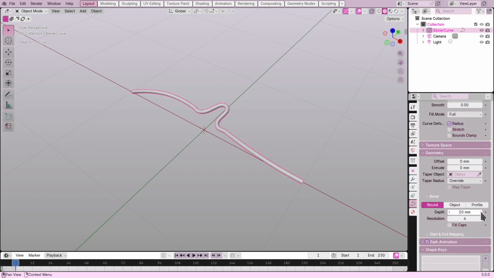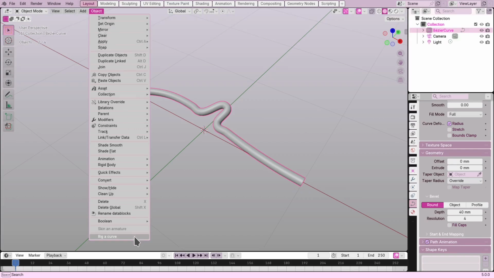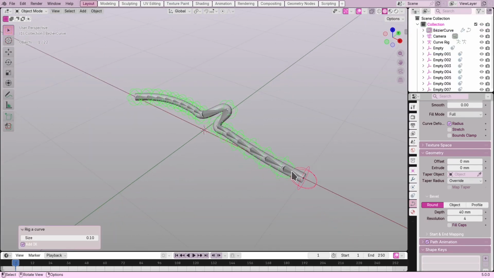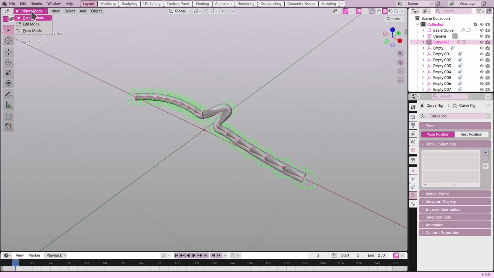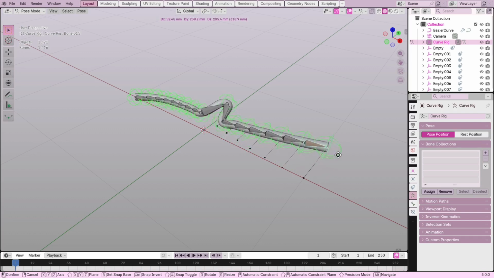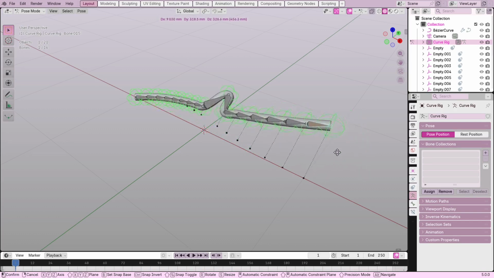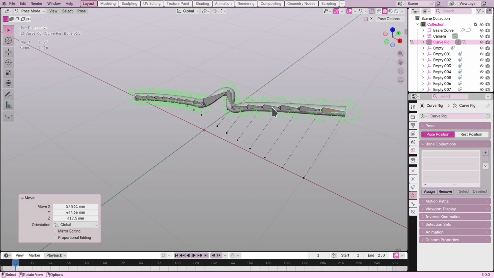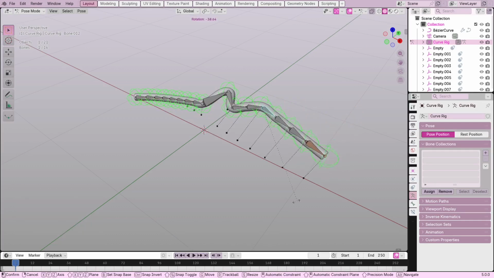And now let's see what our add-on can do. It is located in the object menu, and if we select it, we instantly get a rig. This consists of a bunch of empties and an armature, and when we go to pose mode, we can manipulate the rig via its last bone, which has inverse kinematics enabled. But we can of course also pose individual bones.